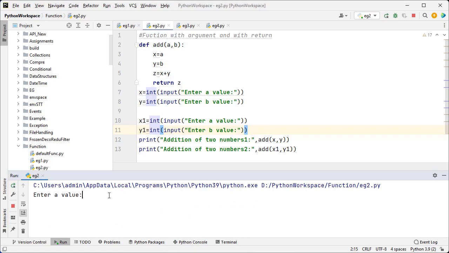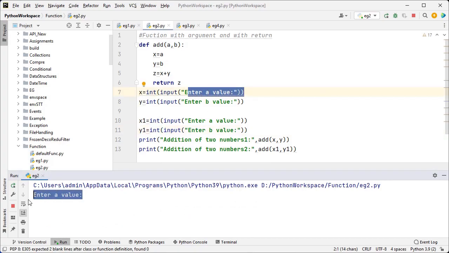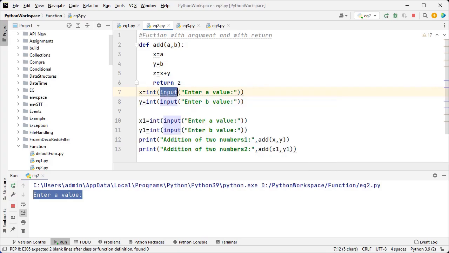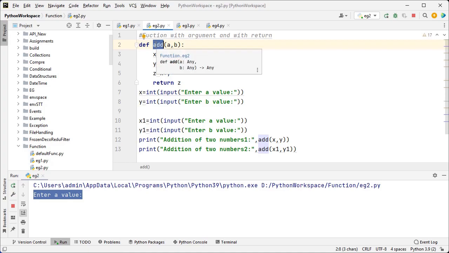Enter A value. This is the output for this statement. You know, input method is used to get the value from the user during the execution of the program. This is the inbuilt method, but this is the user defined method. This method is created by me. And int is also an inbuilt method.